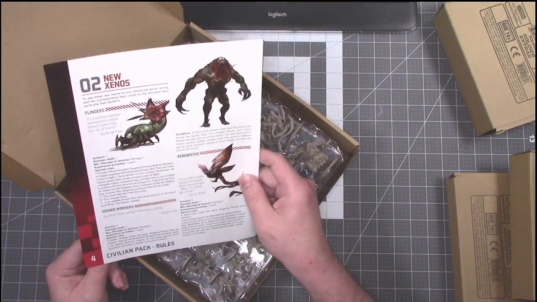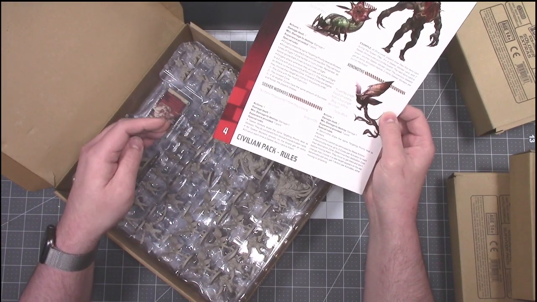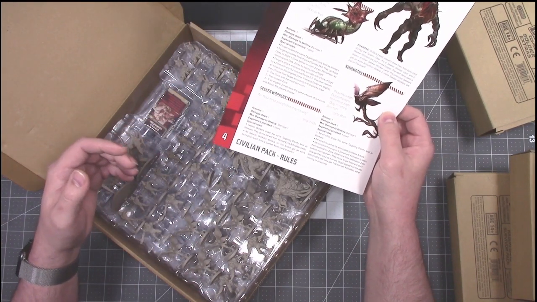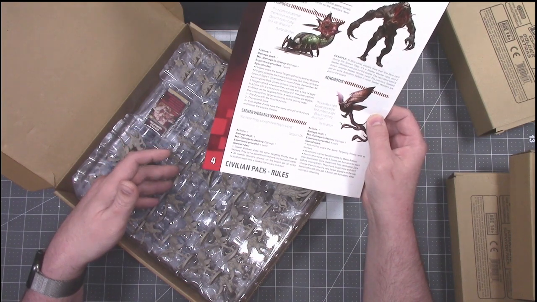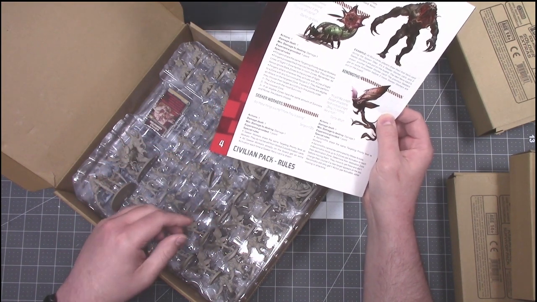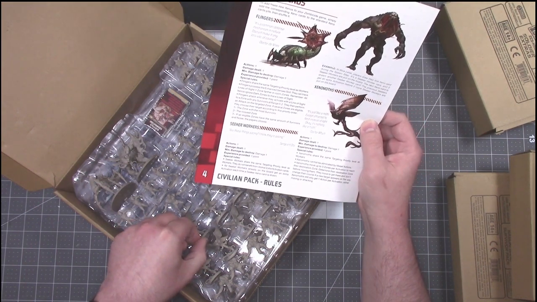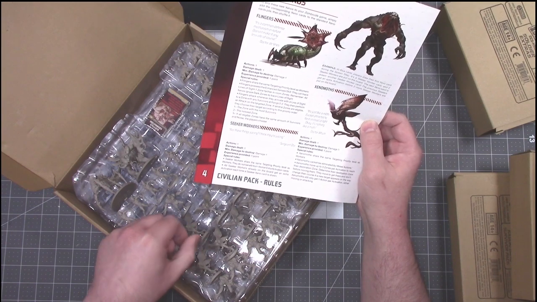And then we have the extra Xenos that are in here. You have some Flingers, which are also in the promo pack, and then you have some Seeker Workers, which are in the promo pack also, and also you have these flying Siedel Moths, and we'll talk about these guys.